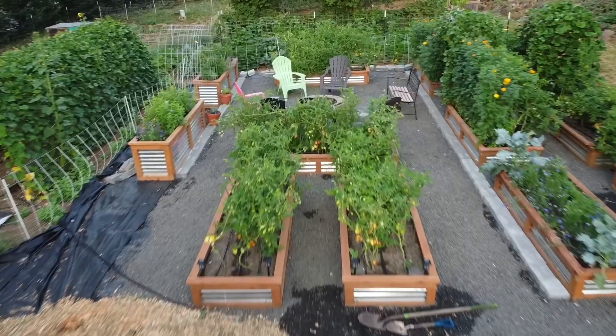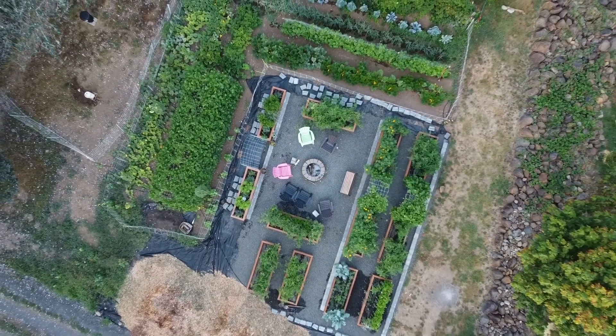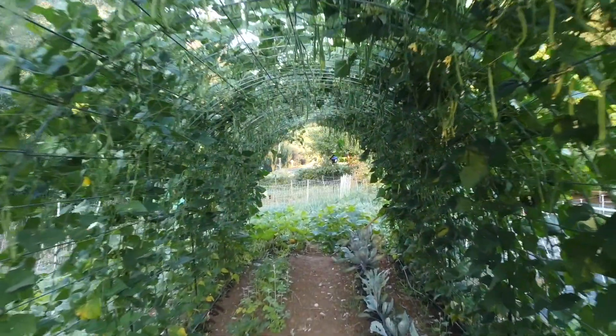Working our way around behind us, the fun part of the garden is coming to life — we'll get to that in a minute. First, there are more tomatoes and more carrots — more of the same. We're trying to make everything symmetrical to some degree. We weren't able to turn our entire garden space into garden boxes this year — maybe more will be added next year. This is stage one. Around the south side and back on the west side, we continued to garden in the ground. Over here on the south side we've got a bean tunnel, about 20 to 25 feet long, made out of cattle panels.